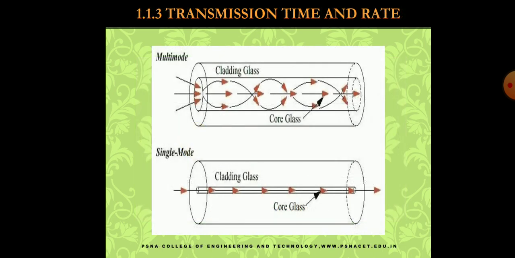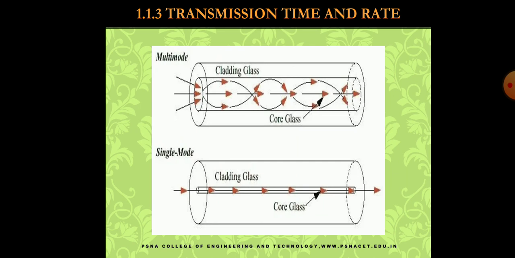And next section, transmission time and rate. Multi-mode optical fiber permits signal transmission up to a distance of about 10 miles. Multi-mode fiber uses cheaper optical transmitters or receivers. Single mode fiber covers distances greater than 10 miles. It uses a costly laser diode as optical transmitter, and the transmission rate of single mode fiber is higher than multi-mode fiber. It is also about 2 to 4 times costlier compared to the multi-mode version. We can also discuss the transmission distance and rate.